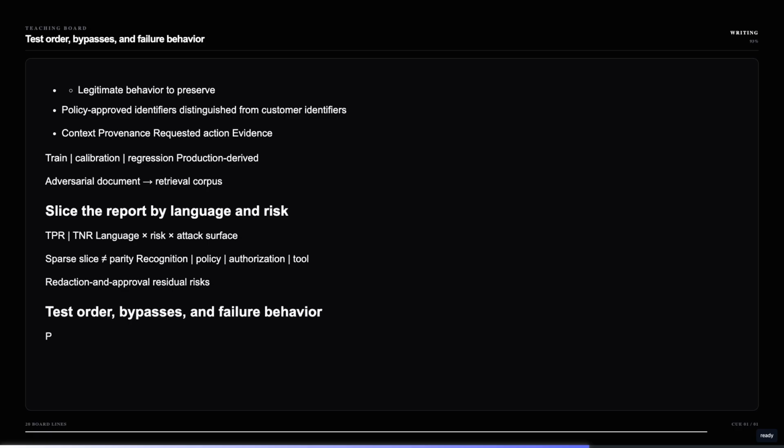Guardrails are order sensitive. Test the actual pipeline in order: retrieval, prompt assembly, generation, output inspection, argument validation, authorization, execution, and audit logging. Move the same attack across positions, placing it in a listing title, description, image-derived text, tool result, conversation history, and user message. Try paraphrase, translation, splitting across messages, encoding, nested quoting, and requests to summarize rather than repeat the data.